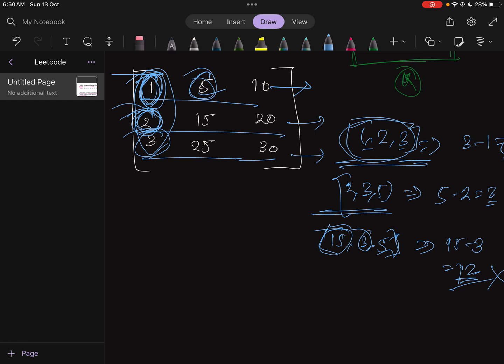I will check what is the range of this. Then I will go to the next window. Next window means I will discard this one from our window, because this is the smallest and I have already checked it. Next smallest is the 5. Correct. Intuition clear? And the explanation is also clear.